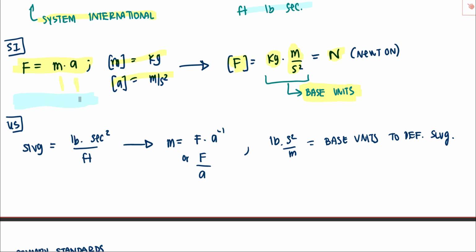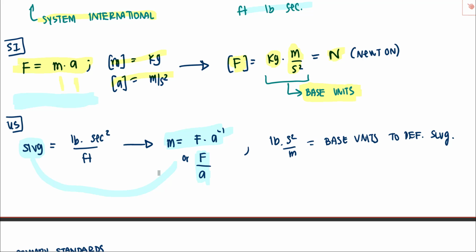And it's an interesting term. Essentially what you're looking at is mass is the inertial component of this Newtonian equation here in SI units. A slug is the inertial component for the US unit format. And just real quick, when we look at how to state that, again, you want to look at base units. So a slug is defined, and I kind of have it backwards here. Let me just quickly highlight this. So I have this here, and I have this here. So these two are the same.